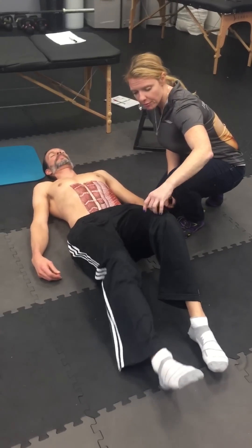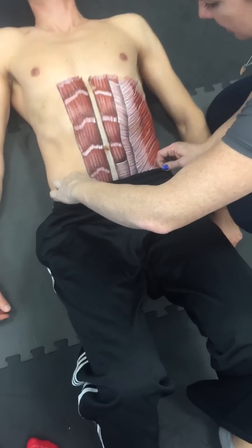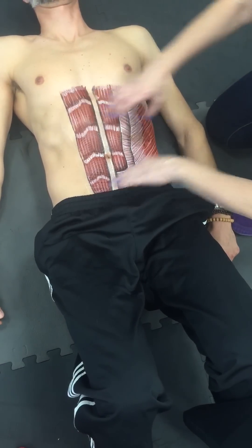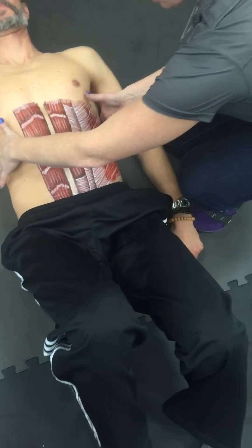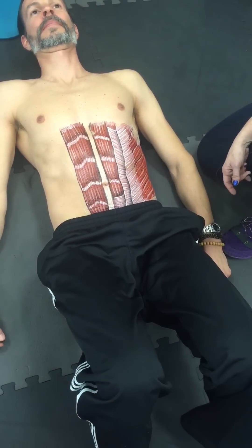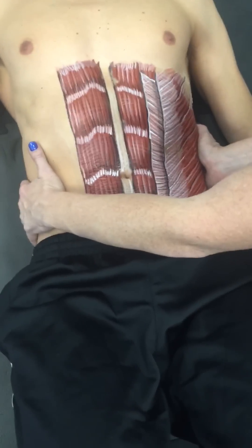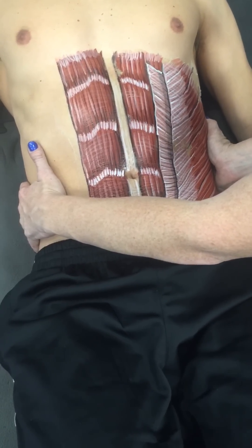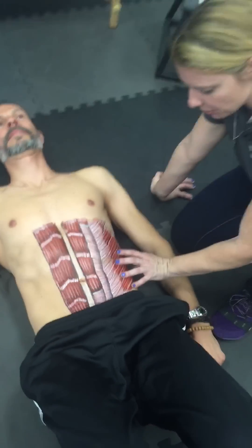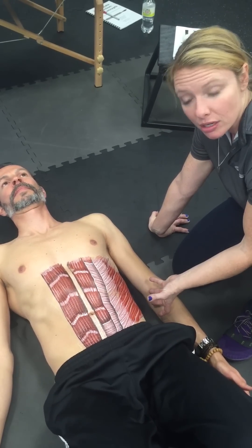So go ahead and bend your knees up. If you can walk on inwards, we can really see Frank here. What we want to do in a case of diastasis is have someone bend the knees, have them gently pull the ribs down towards the hips, and start with the feet planted. What you want to do is assess if they can actually expand laterally on the breath. Many people that have a lack of extensibility of the obliques will have a problem being able to pull this outwards on the inhalation.